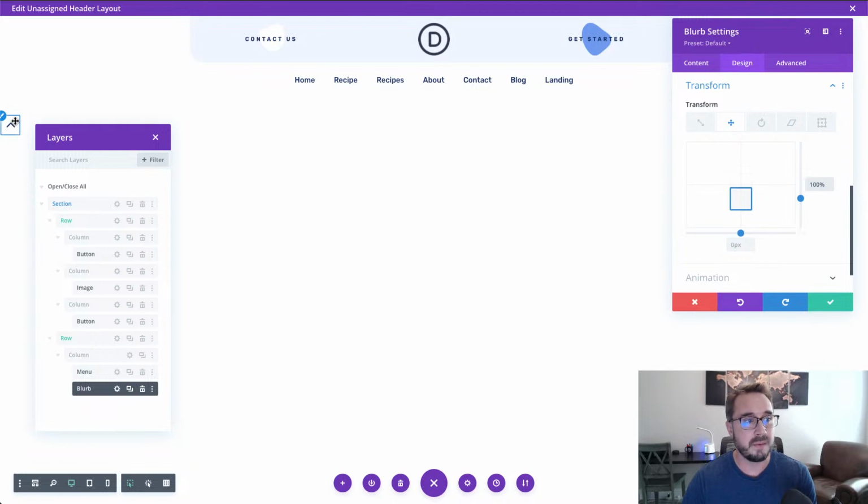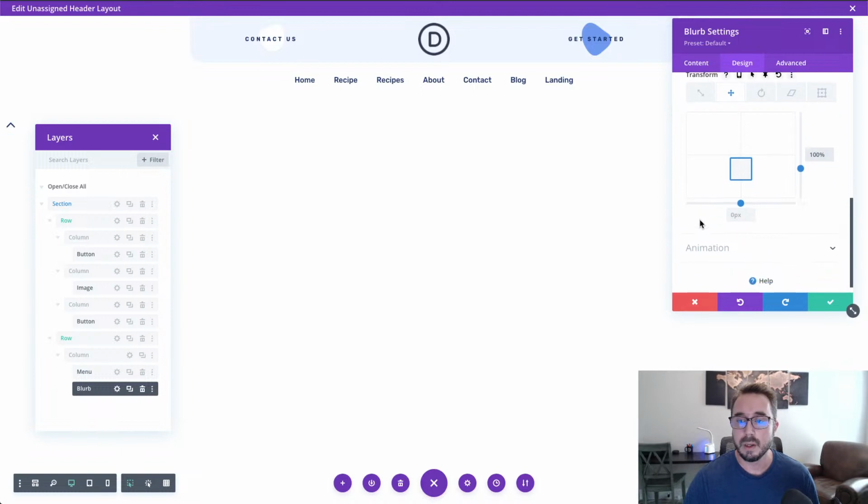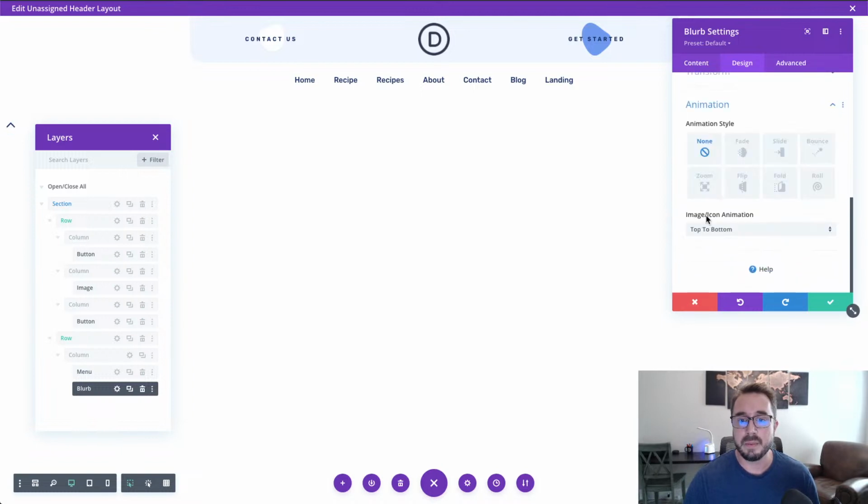You can see when I hover over it, it has dropped down a little bit. The exact height that the blurb was, 100% of that height, it dropped down that much. So that's important to do because we want it to sit directly below our section. And there's going to be a default icon animation. I don't want that. I'll just take that out. So no animation on that icon.